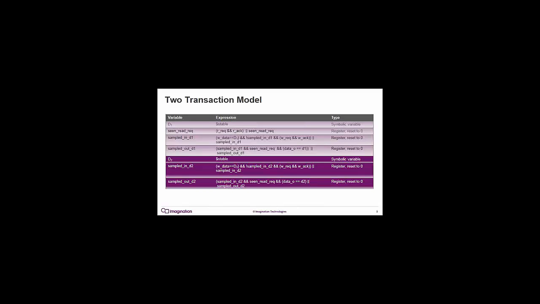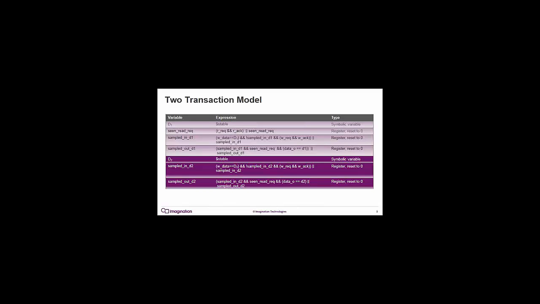Sampled out D1 gets set when you have sampled in this watched value, and you had a read request. So in this particular FIFO, there is a 1 cycle latency between when the read is issued and when the data comes out. So we are trying to make sure that we catch that possibility. So we invent another flop, which is seen read request. And that basically captures the fact that you had a pop in the current cycle or you had one before. So once you've had it, and this is also to avoid the errors 1 cycle after reset. So you had a sample on D1, you've got this handshake going, and the watched value appears on the output, you just set this register. And for D2, you do the same.